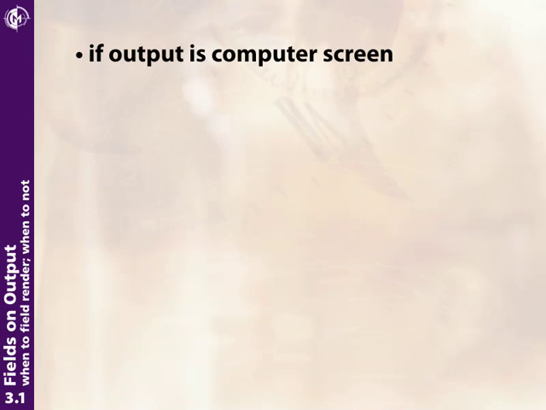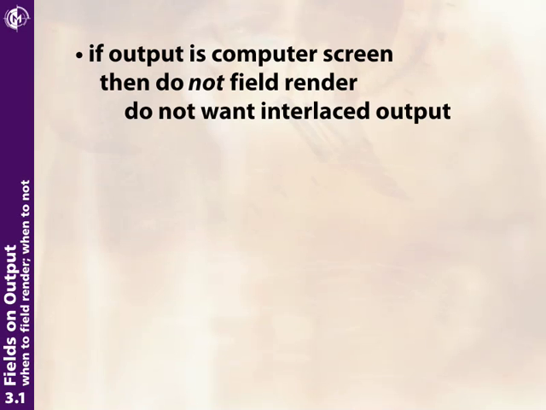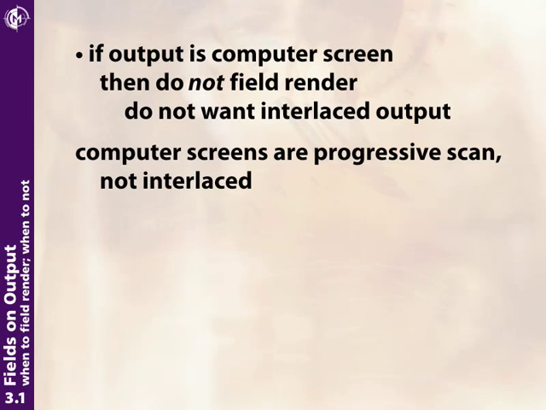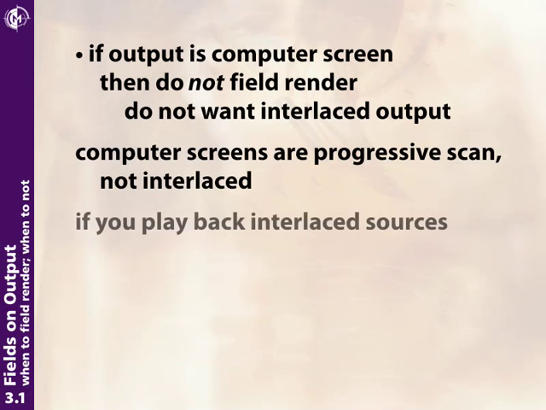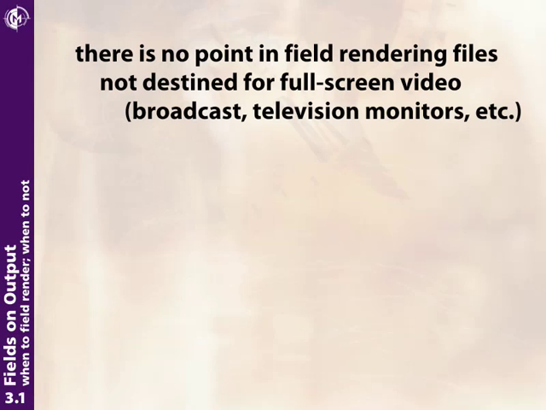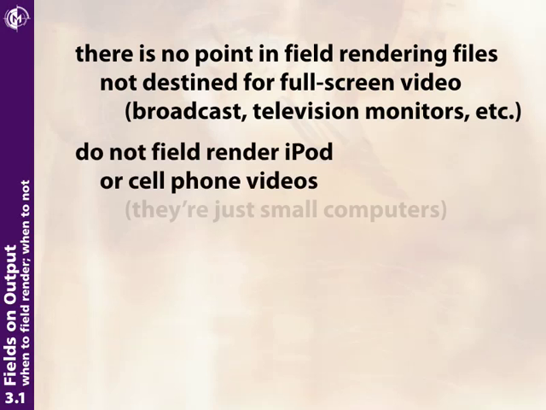If the output is destined for the computer screen, you don't want to field render. You don't want to interlace your output. Remember, computer screens do not draw in an interlaced fashion. And if you try to play back interlaced video on a computer screen, it's just going to look funky. There is no point in field rendering anything that's not destined for video or for a video frame size. So don't worry about field rendering anything for, say, an iPod or something like that.